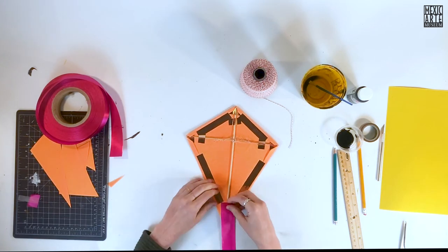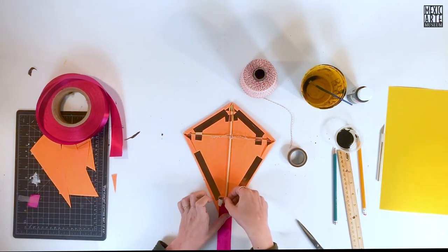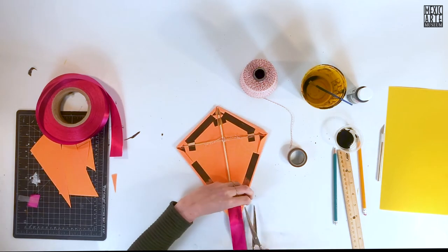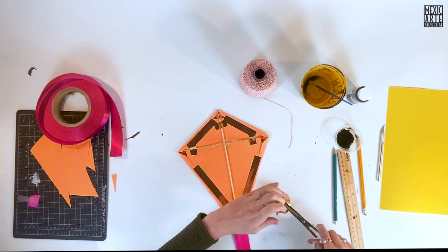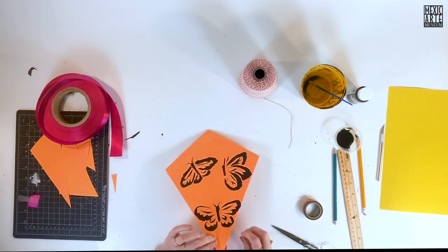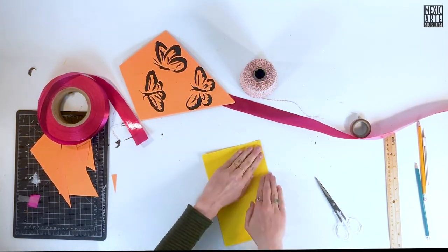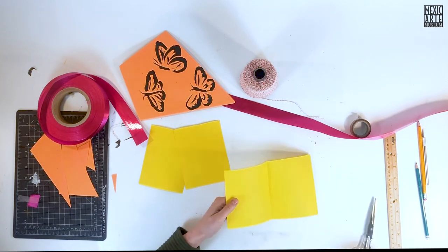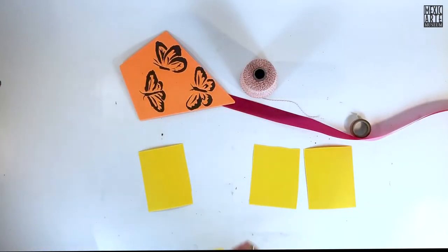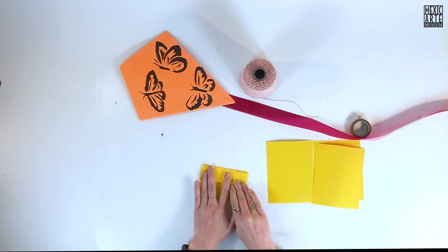Tape the ribbon to the bottom of the kite to make the tail. Cut the other piece of colored paper into 4 small pieces. Then you will accordion fold each small piece of paper.